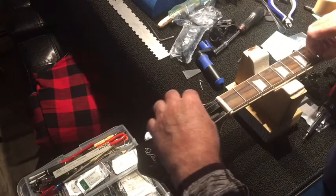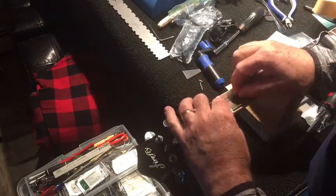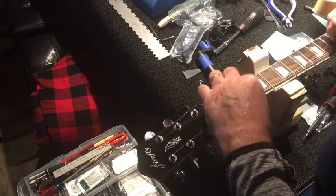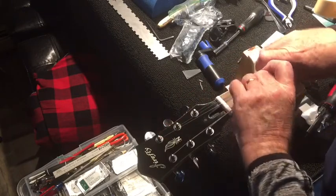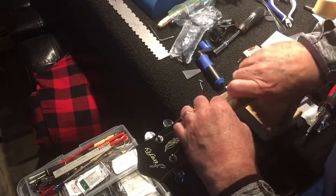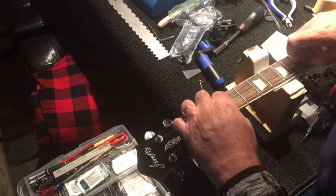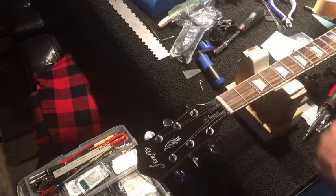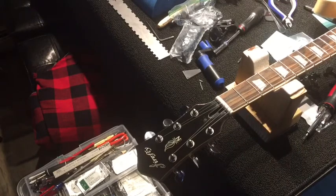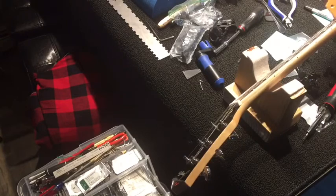Let's put our strings back where they came from, and we'll tune it back up to pitch and see if we need to do anything else, or if we've actually gained some composure here, if you will, of the neck. If we did, I'll be wicked glad. So before we even do anything else, let me just flip it up and take a look at the E-string under tension.